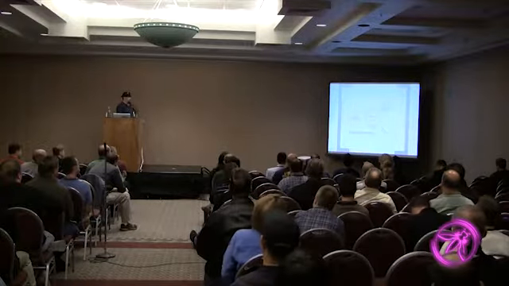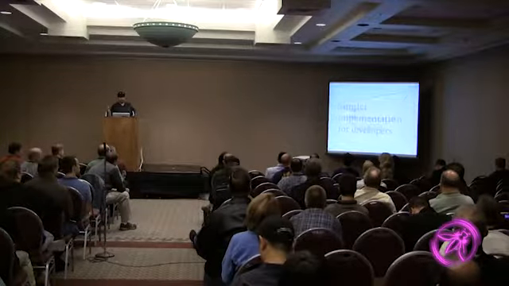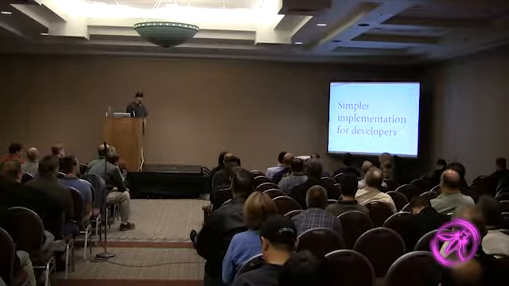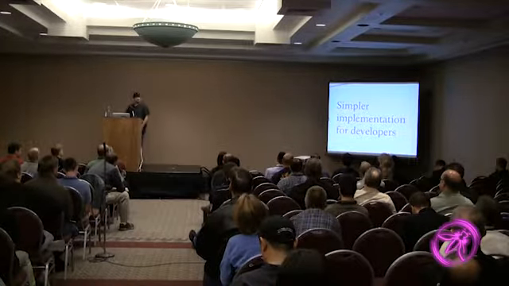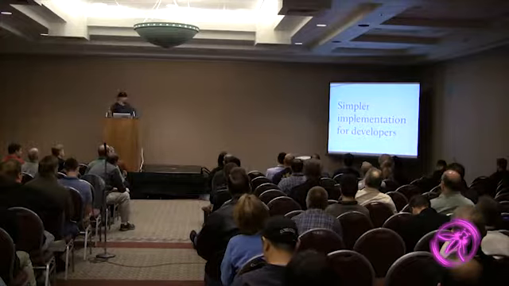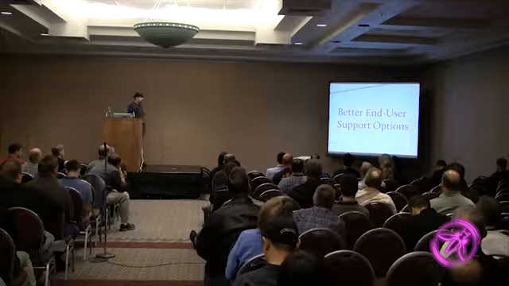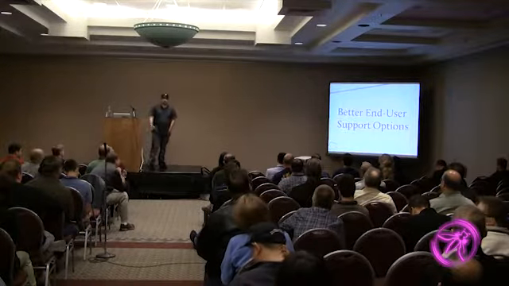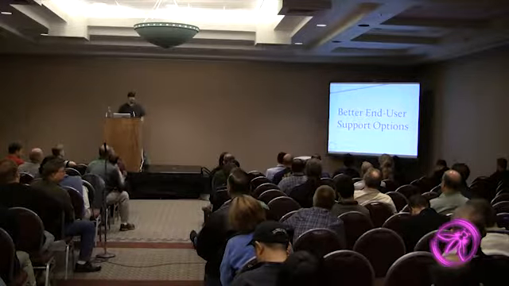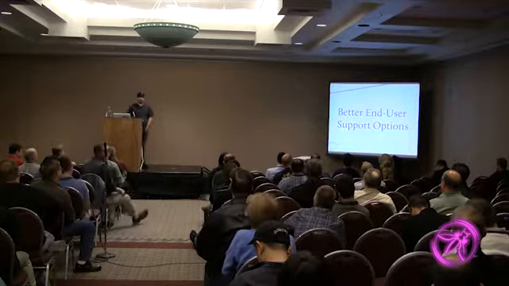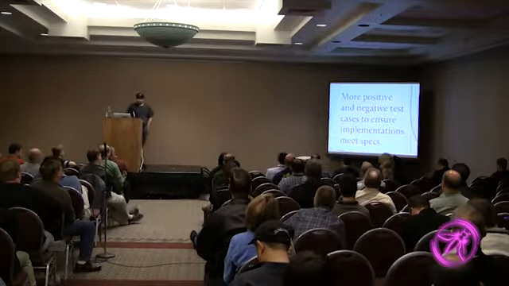So in ESAPI 2.0, we made a bunch of various improvements. Kevin talked about the crypto. Some of the other improvements: we made it a lot simpler for developers to implement the controls, and that's an ongoing process, so it's only going to get easier and easier as we go. We also added better end user support options. We have a chat channel now. We're in the process of bringing up some forums, so it's easier for you guys to get on there and ask me how in the hell to do the thing you're trying to do. And generally I'll answer you.